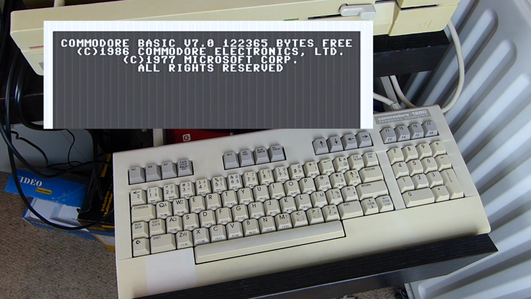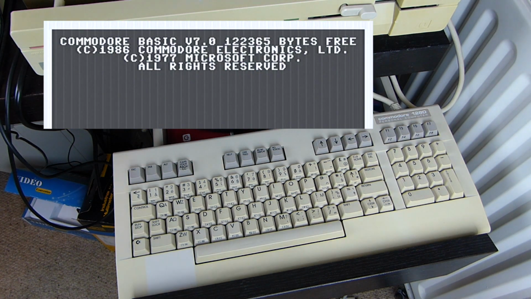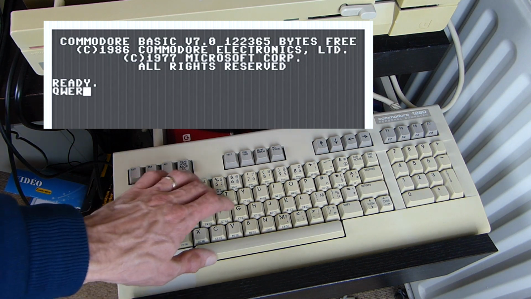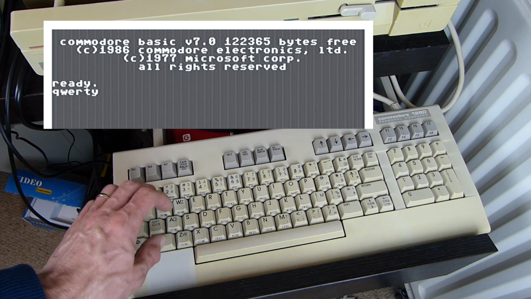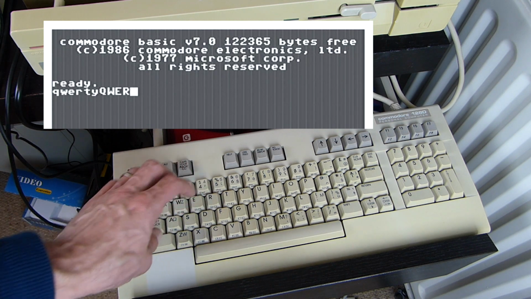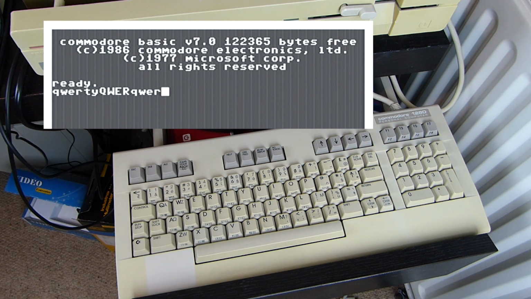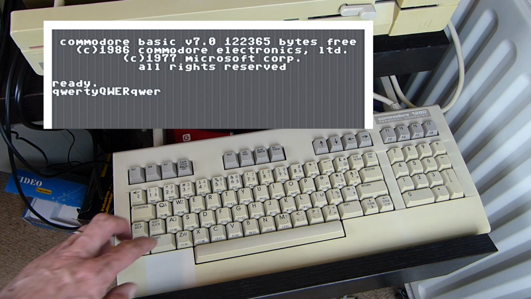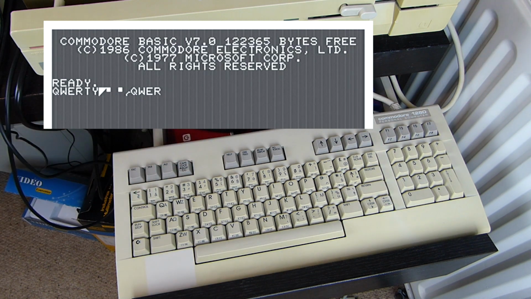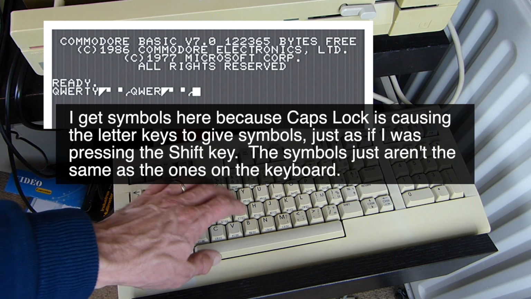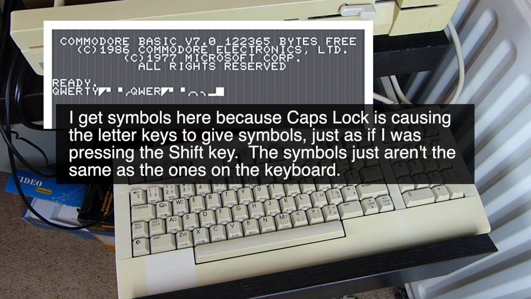Okay, got a boot screen. That's at least promising. It still starts up. Let's try the keyboard. I get my QWERTY. First switch to mixed upper and lowercase. I get upper and lowercase, but we're in ASCII mode at the moment, not the international mode with the key here. So let's push that. So the font changes again. And we'll type some. Oh, well, those letters seem to be giving symbols.